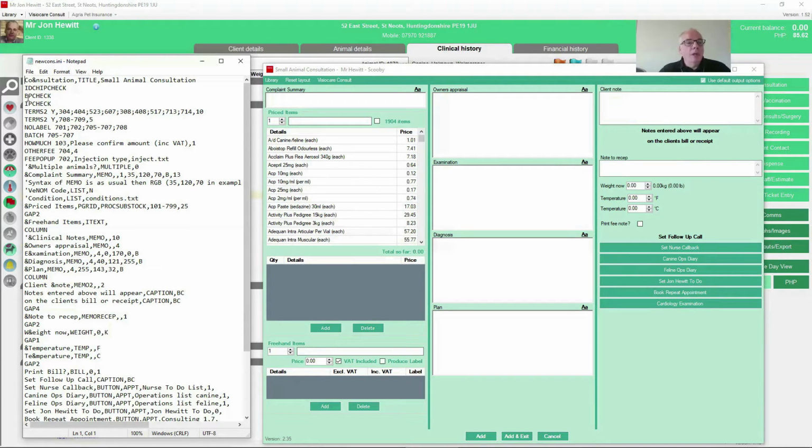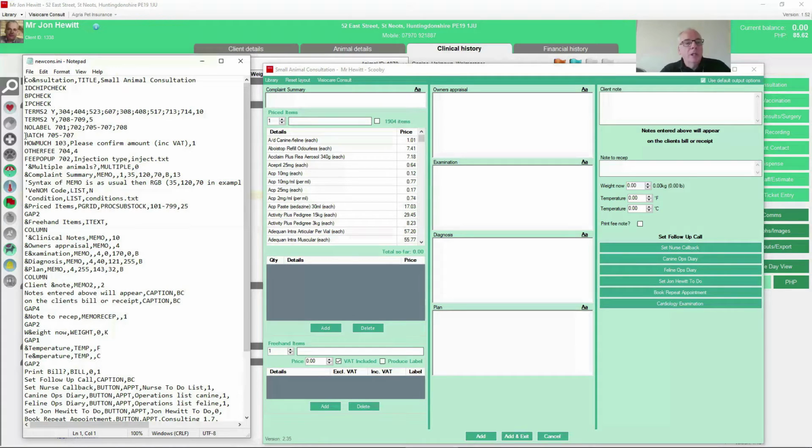The next command I've got is one called BP check. Now BP check is associated with batch numbers. So throughout the system, you can record batch numbers for everything if you want to, or you can select certain groups of products within a button. So if I was doing a farm animal consultation, I'd want to record all of the batch numbers for everything. Most small animal practices just record vaccine details. So that BP check there also is related to this batch command I've got here.